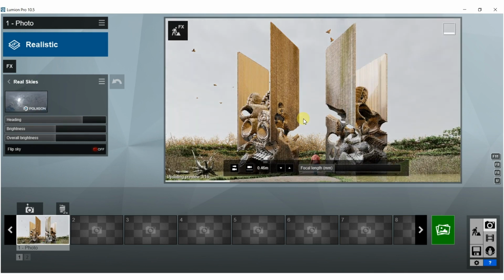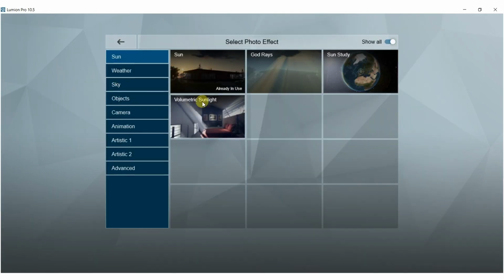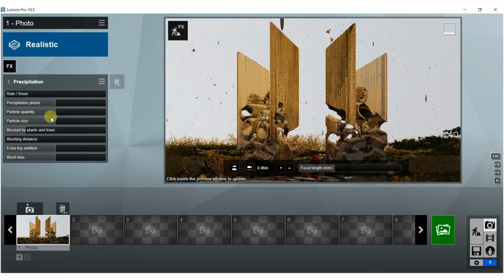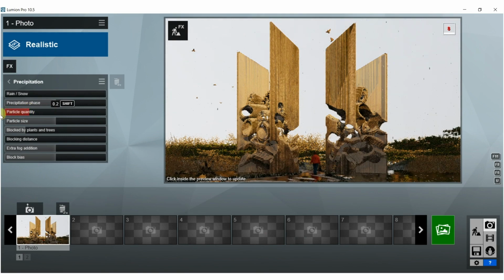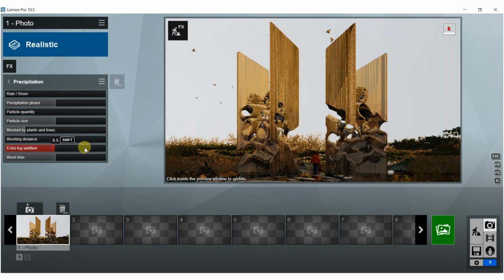All right. And let's get some fog happening with our weather. Precipitation. I'm going to turn off the quantity to 0. And we're going to bring in the fog. It's not too foggy in there.